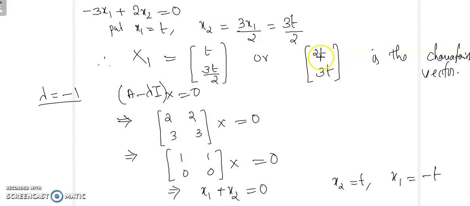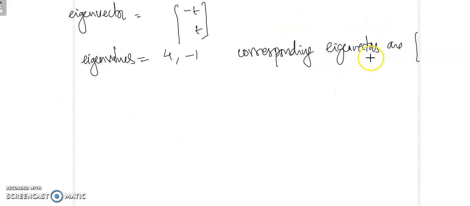what we got is any multiple of (2, 3). So we will ignore that t. So I will write just the vector (2, 3). So any multiple of (2, 3) is also going to be an eigenvector. Then (minus 1, 1), or (1, minus 1) is also fine. Then this is again (1, 3 by 2). All are equivalent, because when we take constant multiples of these, we still get eigenvectors.